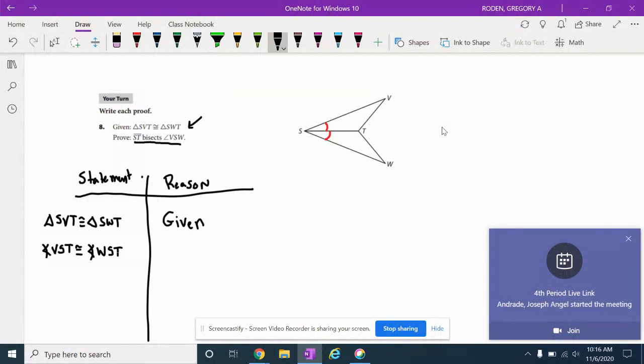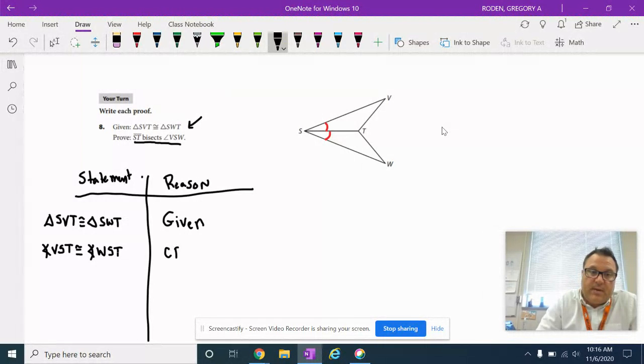Why do we know those two triangles are congruent to each other? Yeah, that's CPCTC. Corresponding parts of congruent triangles are congruent. These two angles are corresponding to each other, just like these. And remember, there's 6 corresponding parts. So we could say these angles are congruent to each other. We could say these two angles are congruent to each other, and then we can do a bunch of side stuff. Notice we don't need anything about the sides. So we have these 3 pairs of corresponding angles to each other, right?